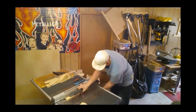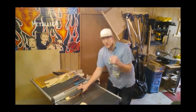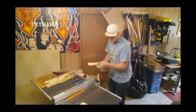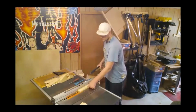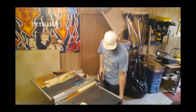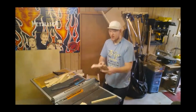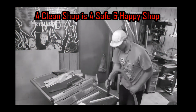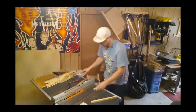Remember, your blade just barely past the height of your material is the best way to cut. A half a tooth to a tooth over. So make sure you have your flat side down, and your planed or jointed edge up against your fence, and that will ensure that you are going to get the straightest cut possible. Now we'll make our second pass for our second runner by flipping over to our second jointed edge. Exactly a 1/16 over.